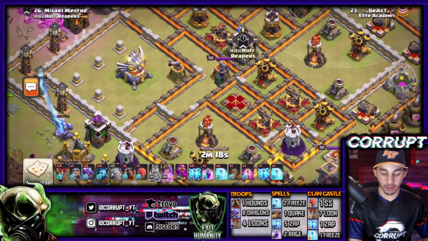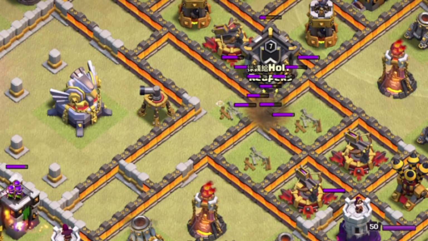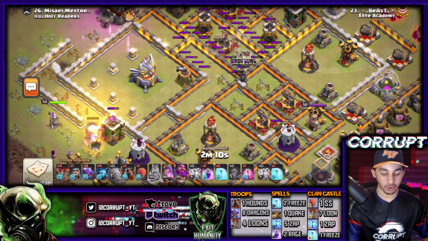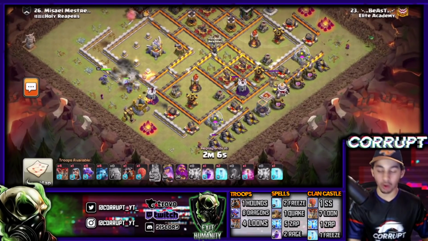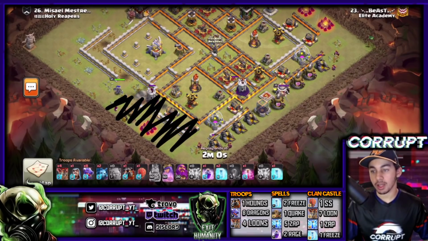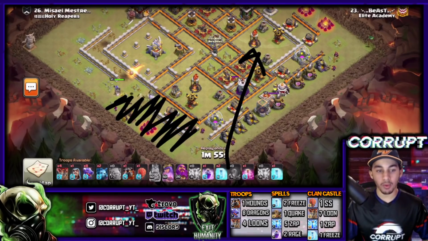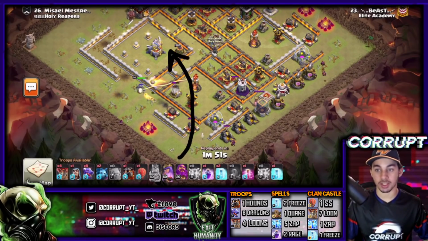So while we're doing that and dealing with all that, we can use the lightning spells here and the quake spell in order to take down the clan castle and the queen and the air defense like you saw right there. We dealt with all of them extremely easily. Now what we're doing is, again, we are carving out more of the funnel here. Then we can kind of start to send in our dragons this direction while we go ahead and send the Stone Slammer to the Multi-Inferno over to the Eagle Artillery.